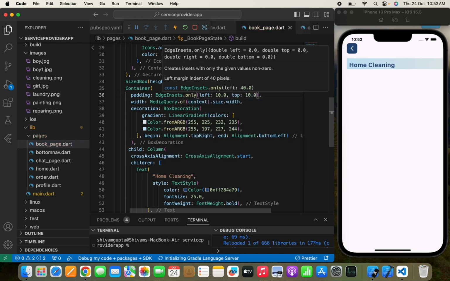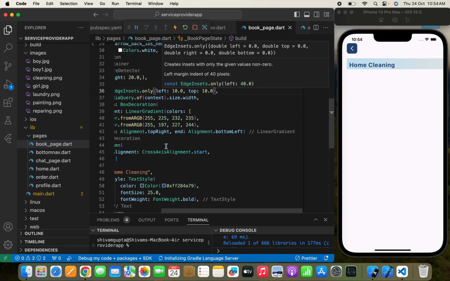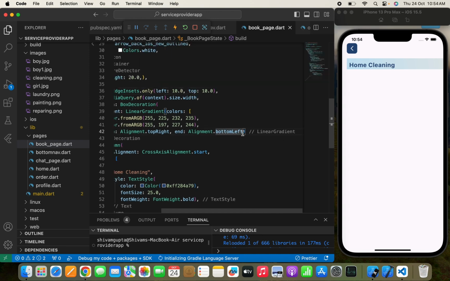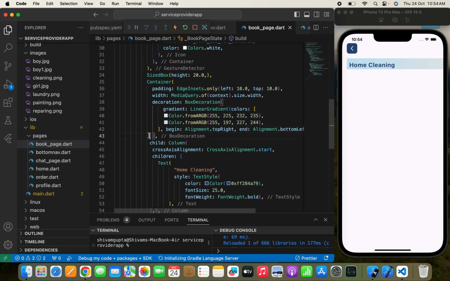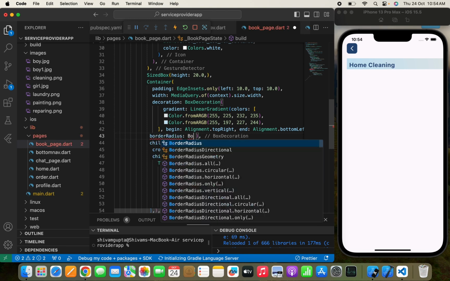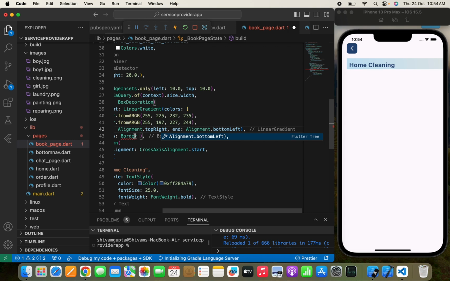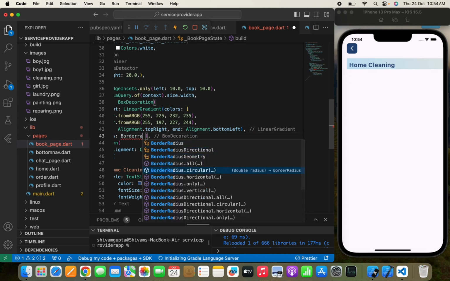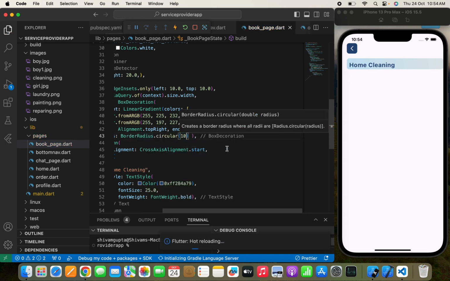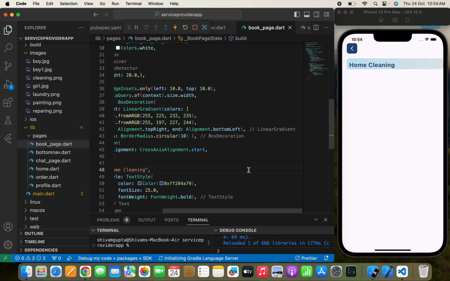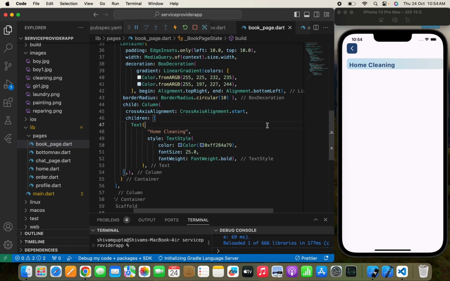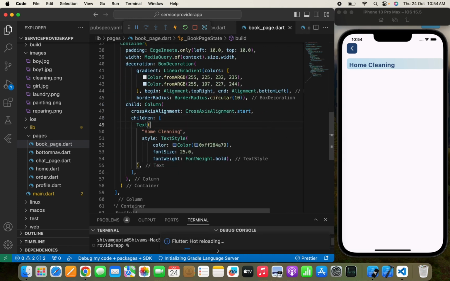Yeah, now after this we need to pass a border radius to this container. So we'll write border radius, and the border radius will be simply circular 10. So we'll write border radius dot circular 10. Yeah, so home cleaning. Now just below we need to show the text like user service provider name.